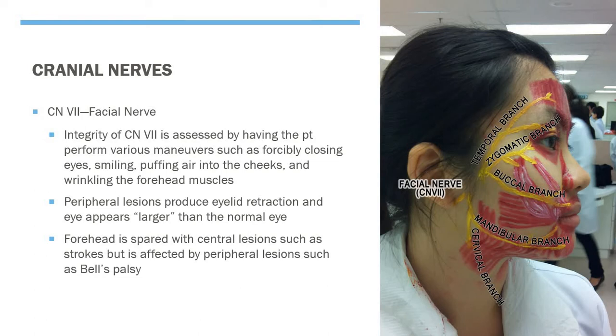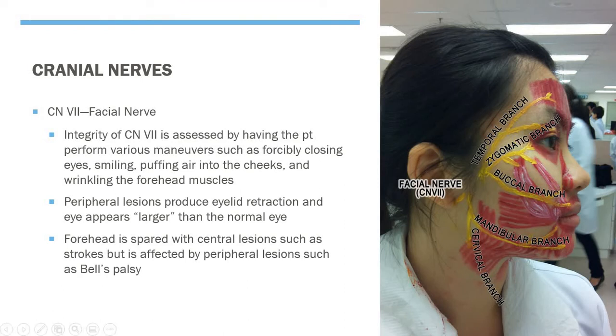You've probably seen the doctor, maybe on people that might have a CVA, doing some of these things to the patient. Now, if there is a peripheral lesion, which basically means out toward the ends on whatever branch of the nerve there is, so all this nerve is going to be a peripheral lesion, whereas a CVA, a stroke, is going to be a central lesion because it's right in the brain.